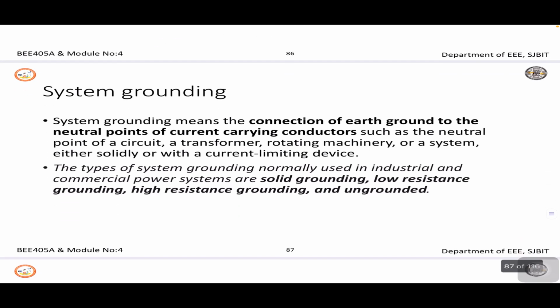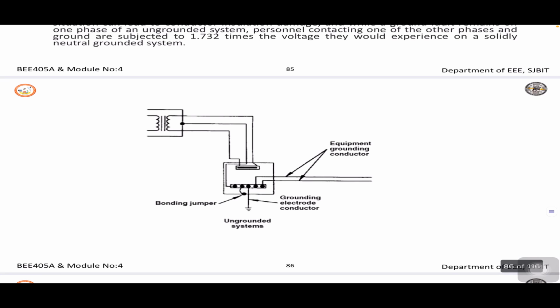Now there are certain advantages of grounding. What are those advantages? Generally the safety of the personnel and the equipment. Whenever there is an adverse effect of lightning, that can be protected against. The equipment can be protected against voltage stresses which might occur in the transmission line, and it provides a stable neutral point. In case of an earth fault, the magnitude of the fault current can be limited so that the operation of the relaying equipment is facilitated. Obviously when you provide safety, the reliability will be improved, and economy and performance of the system can also be improved.